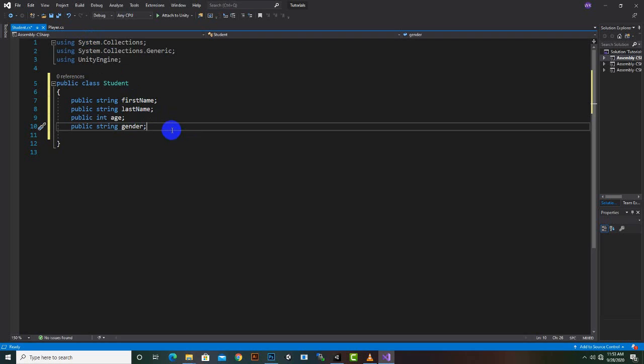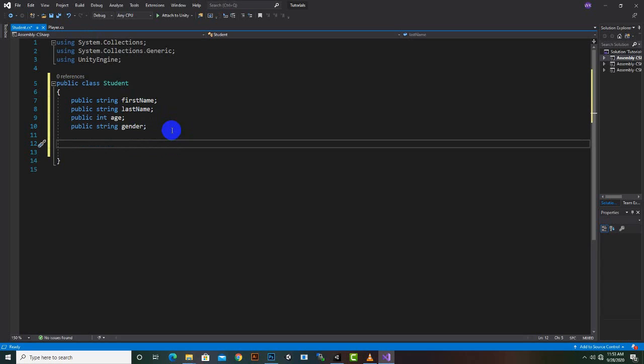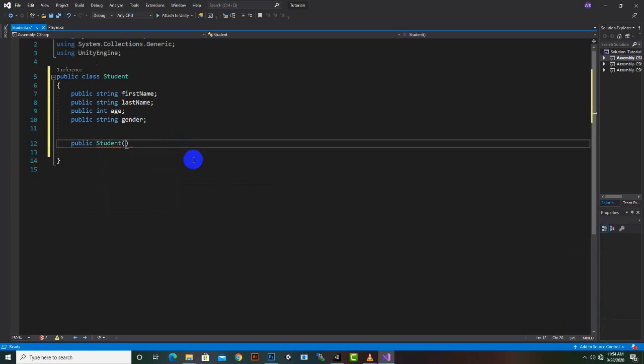So here I will show you how we can create constructors as well. For the constructor, we will create a public, and we will say Student, and then inside this we will initiate these variables. So we will say string, and we can say first.